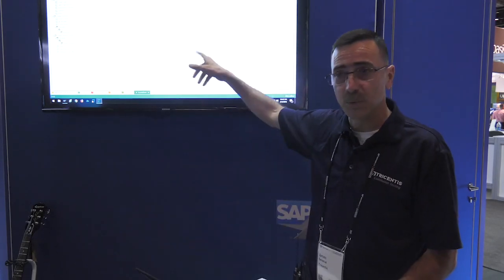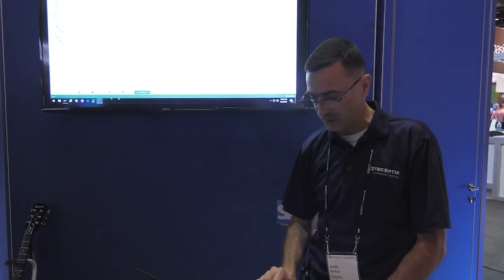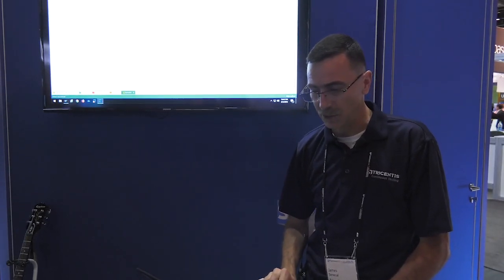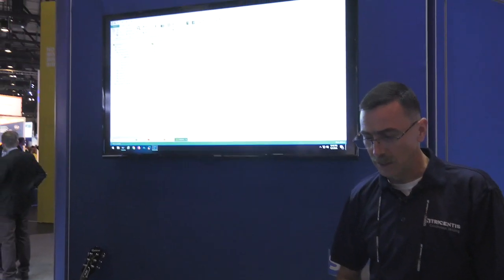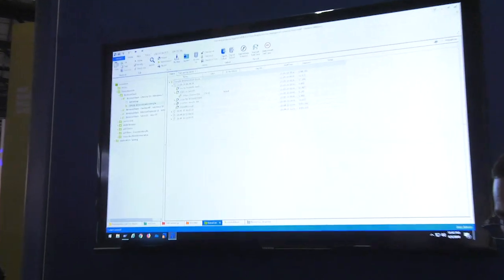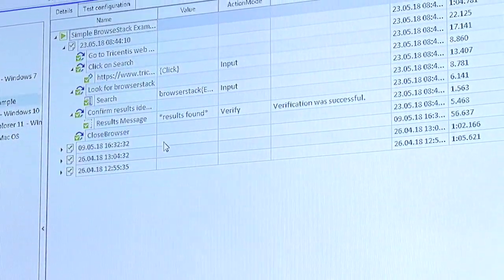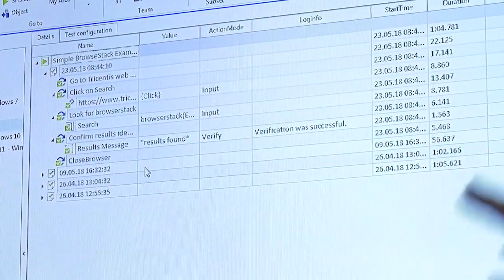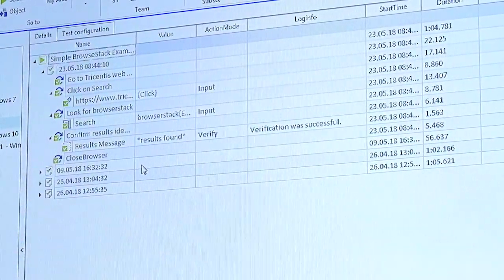So this is the simple result screen because I ran this in Scratchbook. When I run it in an execution state, let me see if I have a good execution list in here for you. So I can have an entire segment here. As I schedule these and execute them during the night, I would have a full report set here. All of this data gets put into the analytics engine.